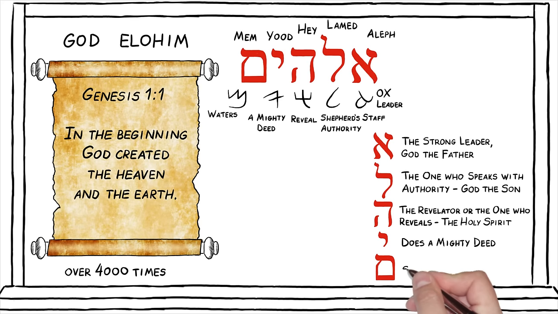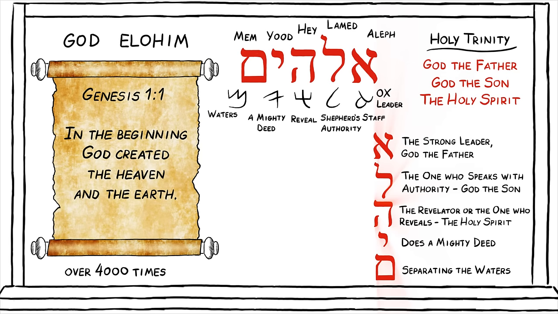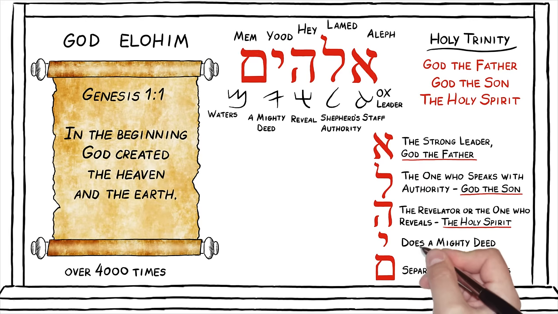Think about it for a moment. Not only does God reveal the three persons in the Trinity — the Father, the Son, and the Holy Spirit — but he also reveals in a nutshell the essence of his creative work. The picture meaning of Elohim is revealed in the essence of his name. Elohim is God the Father, God the Son, and God the Holy Spirit doing a mighty work of separating the waters from the waters in order that we might have an earthly home.